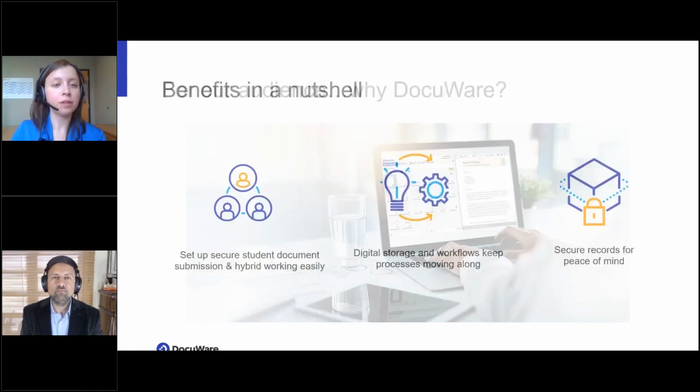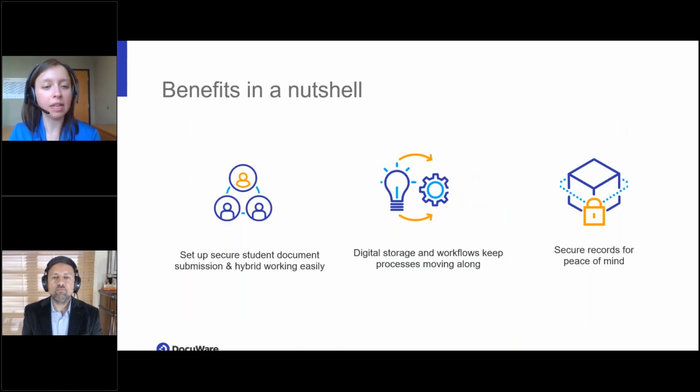So just to recap what we discussed. For Clackamas's use, they were able to set up secure document submission and hybrid working easily. So that's the goal, right? Not to wait until next year. It's a fast implementation, user and budget friendly solution that you can start with now. And then the digital storage and workflows keep work moving along. We don't want to interrupt what you're doing. We want to seamlessly integrate with your other applications to enhance that productivity.